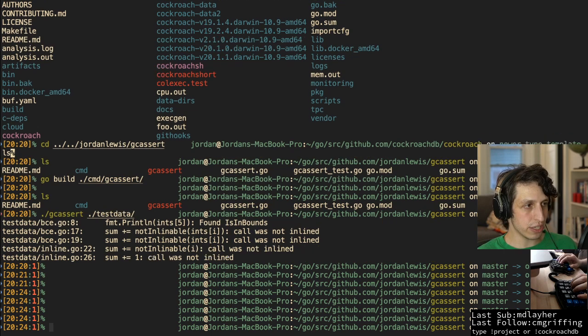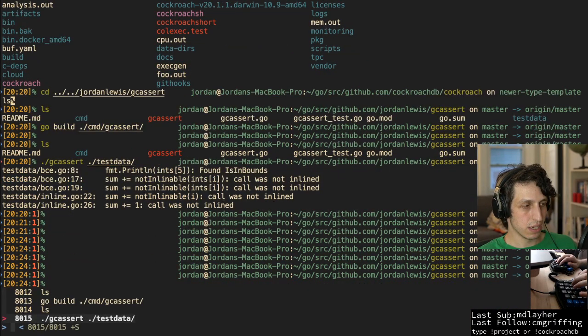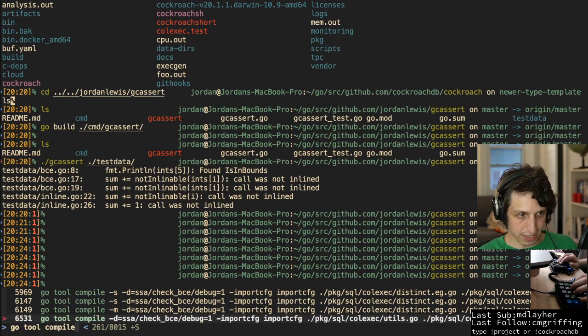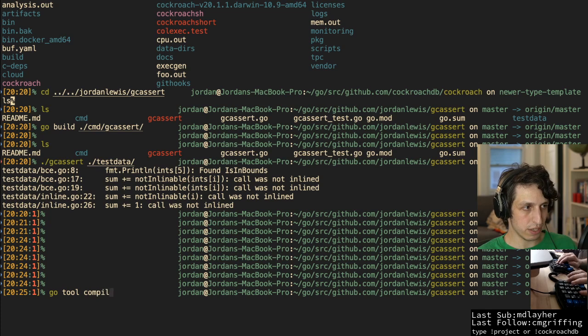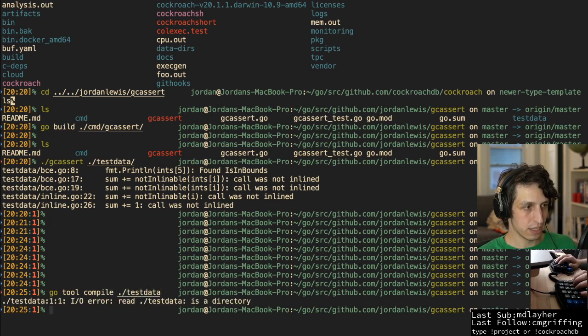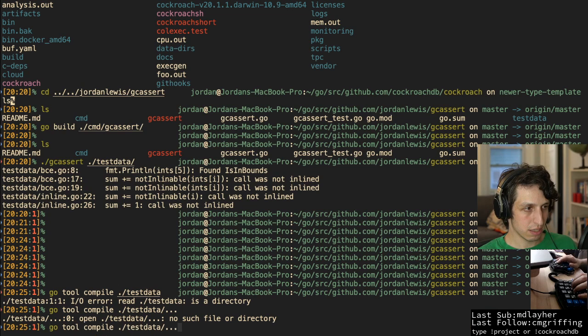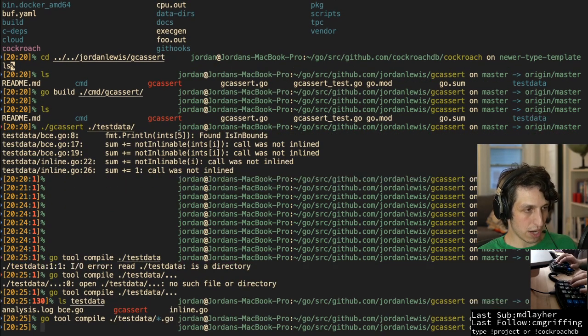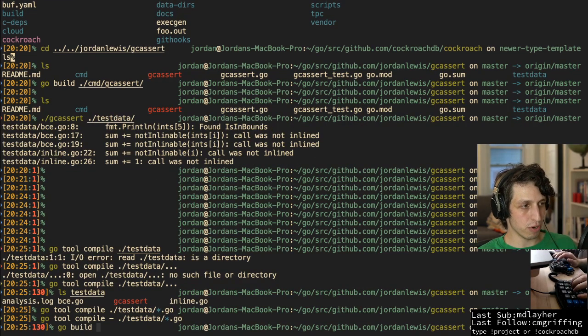I don't know. Okay, so let's actually just do a quick test here. If I said go tool compile, and then pass in this fatty thing here. Let's see, go tool compile / test data / ... star.go. Okay, and then I pass in all of these extra debug flags. Oh, you know what we should really do is go build. We can do go build. Go tool compile is a little bit lower level. It's not necessary. So we'll say go build -d -m test data.